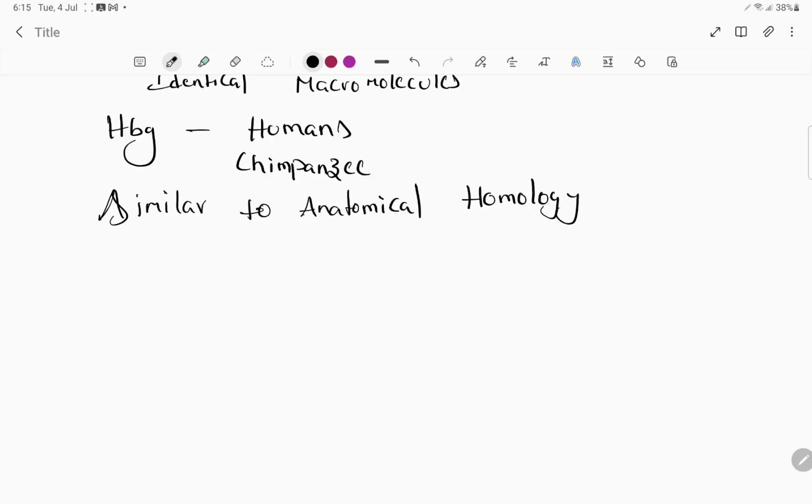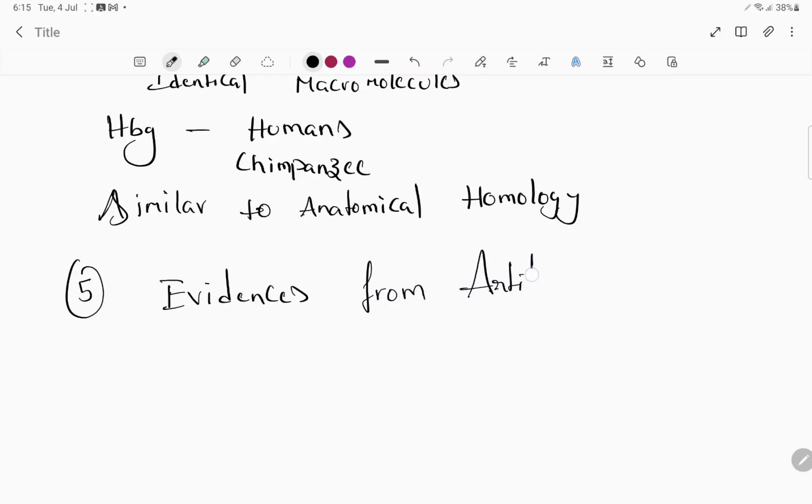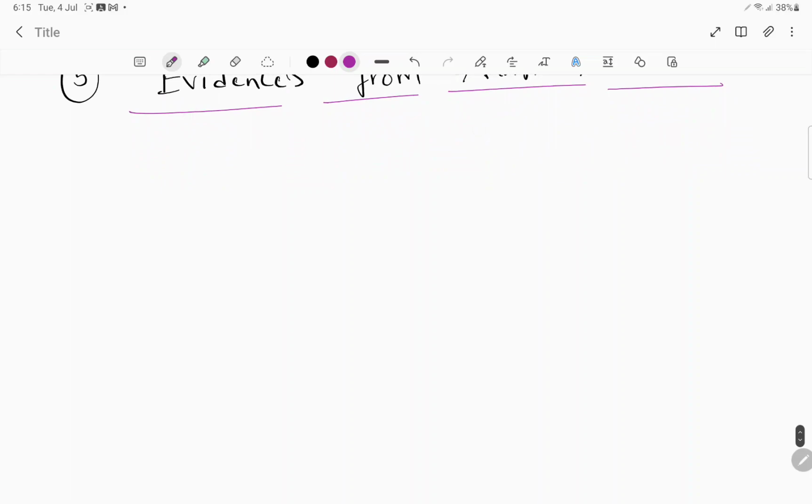And the next thing is evidences from artificial selection. Usually human civilization is linked to domestication of animals and cultivation of crop plants from ancestral wild varieties. Through continued selective breeding, man has produced a number of varieties of domestic animals such as cattle, pig, fowls, dogs, cereal crops, etc. If man can produce a number of varieties within hundreds of years, nature can exert selection too, but nature does it over millions of years.